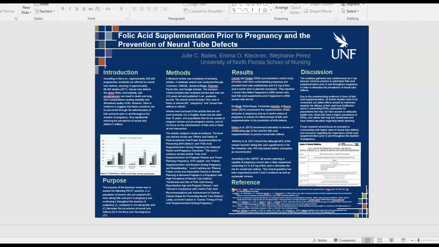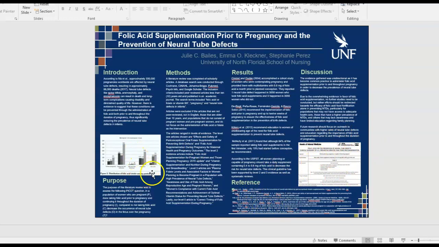And then here was their discussion and conclusion, where it said the evidence gathered was unidirectional and became common practice to administer folic acid supplementation. Like, it is universal. So there was not a whole lot of discussion because everything pointed to that you need to do this. They talked about future research. What needs to be done should be focused on outreach to communities with higher rates of neural tube defects and education regarding importance of folic acid implementation prior to the duration of pregnancy. And they showed their little USPSTF clinical practice guideline here. And then they had enough room for references.